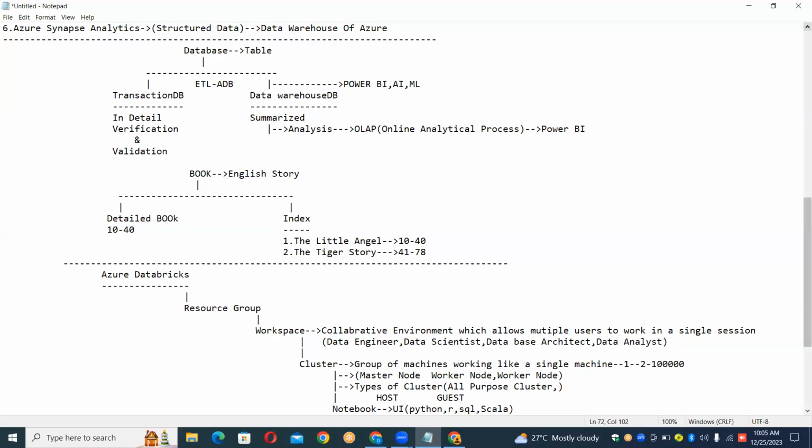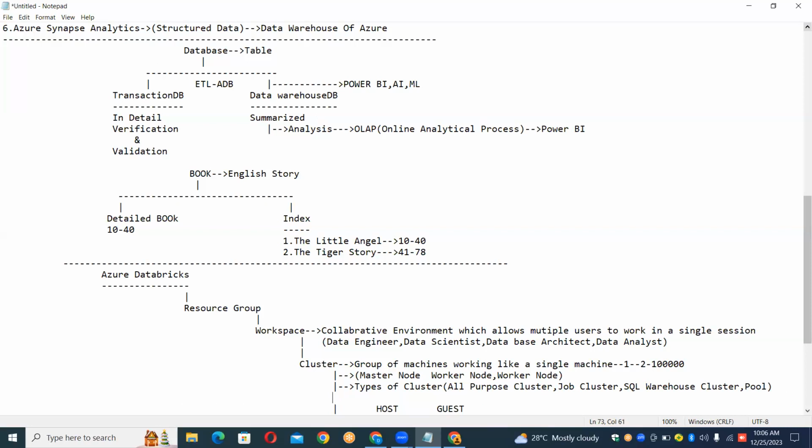Next one is the job cluster. Next one is the SQL warehouse cluster, which is newly introduced. And then you have the pool cluster. So these are the four types of clusters we have. Now we are going to see the all-purpose cluster creation, guys. Slowly we will see the job cluster and the rest of the clusters also.